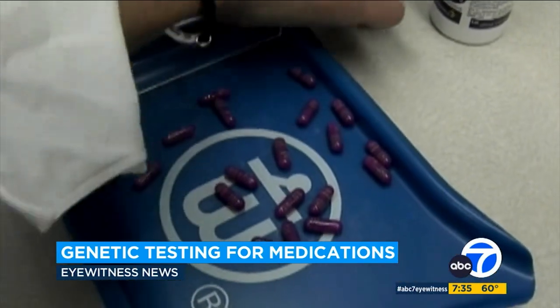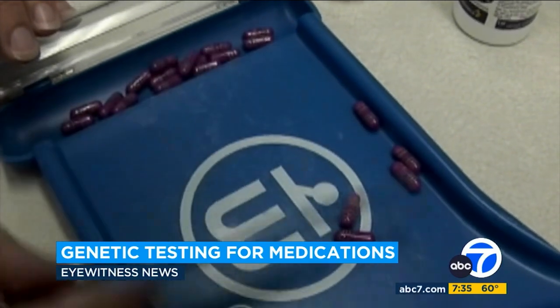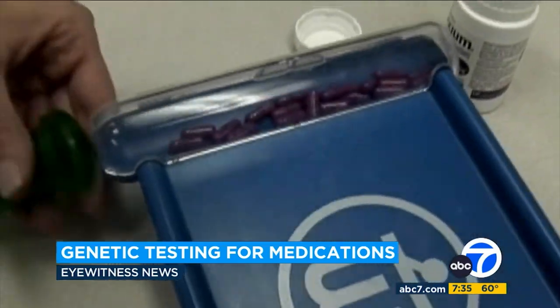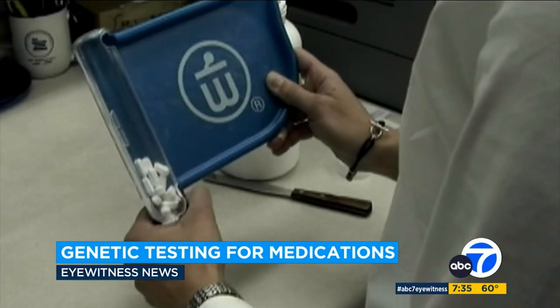Which patients are the most likely to get a big benefit from drugs tailored to their genes, and how much of a difference can this make? As this gets more understood and more highly utilized, we're seeing really significant differences in people's lives every day. There are over 100 medications on the FDA's website with known clinical and safety benefit from having this testing done. Several medications have black box warnings, the highest warning that the FDA can put on medications, recommending that genetic testing can help with medication use.